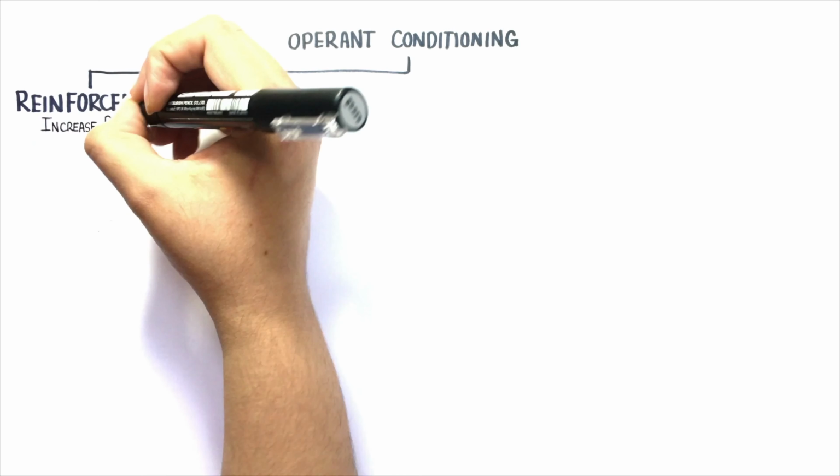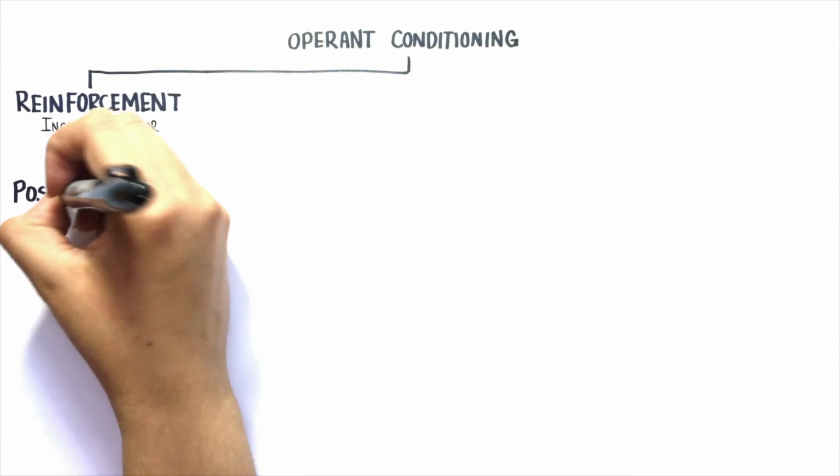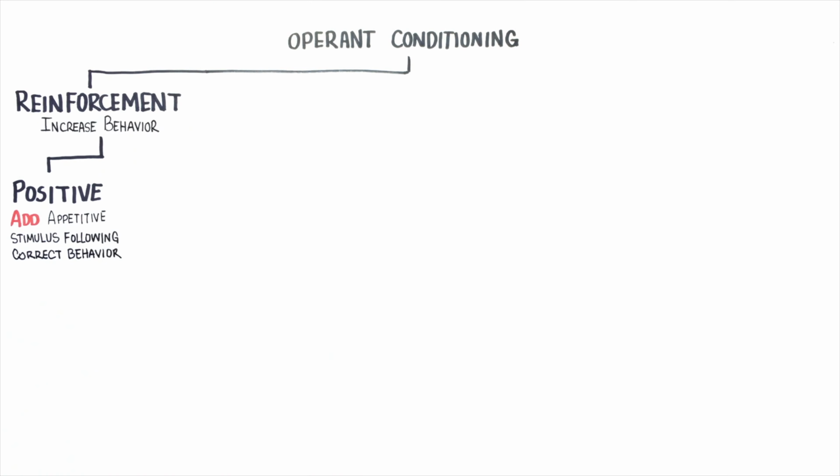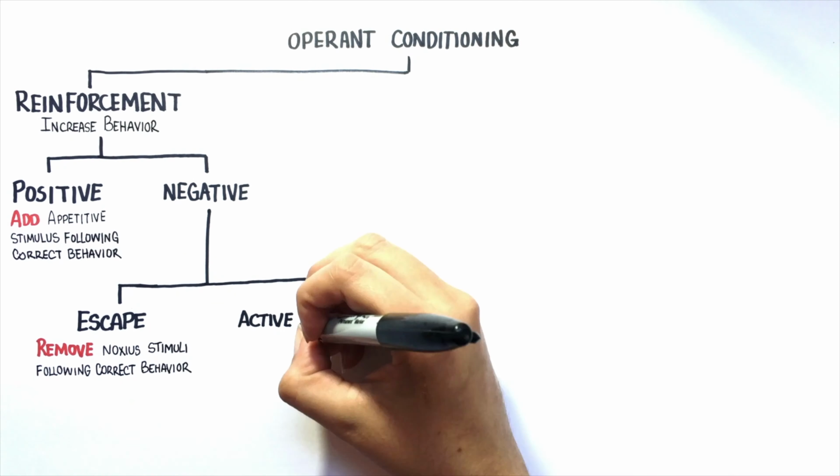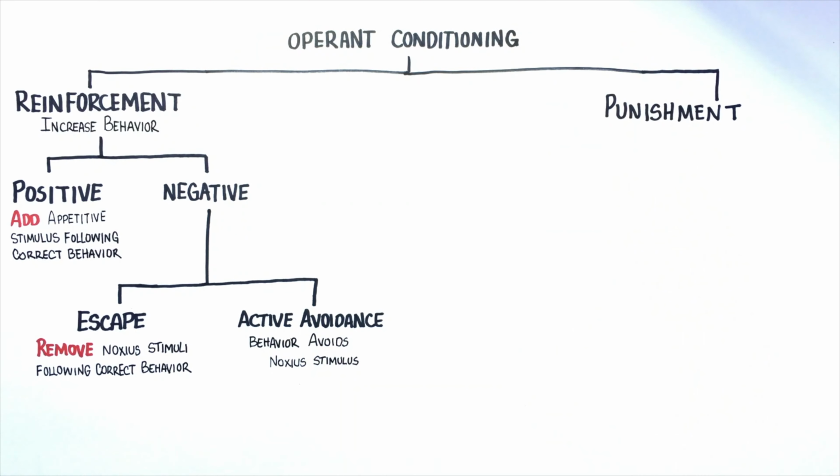At a high level, reinforcement is a process by which we encourage a particular behavior so that it happens more often in the future. Positive reinforcement offers an appetitive stimulus after a behavior that we want to see more often, and negative reinforcement removes a noxious stimulus after a behavior that we want to see more often. So in both cases, the subject exposed to this stimulus is improving their general well-being after they do the behavior that we want to see more often. On the flip side, punishment is the process by which you discourage a behavior from happening again in the future.